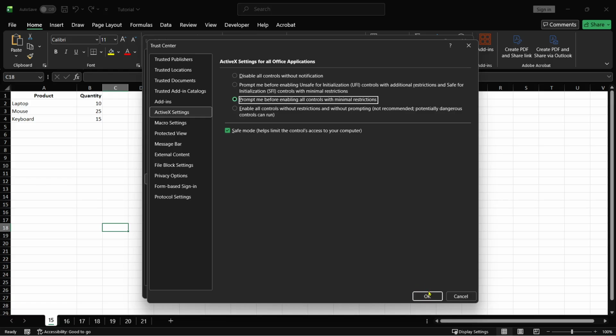Depending on your version of Excel, you may need to click OK again to close the main options window and return to your workbook. At this point, ActiveX should be re-enabled in a more flexible way. If the workbook was already open, it may help to close and reopen it so the controls refresh properly. Also, only enable ActiveX content in files from sources you trust, since these controls can run code and may pose a security risk in unsafe documents.